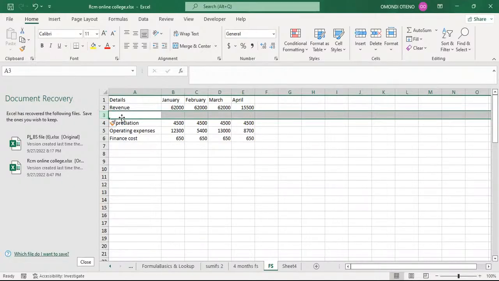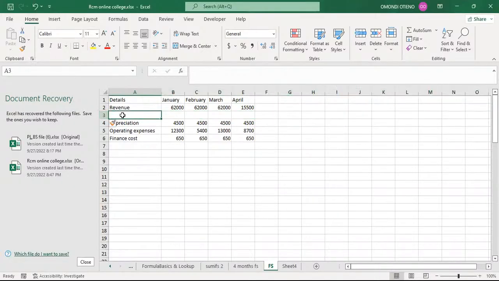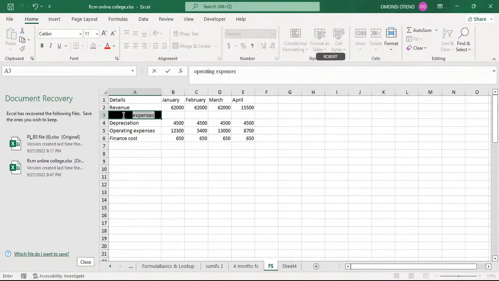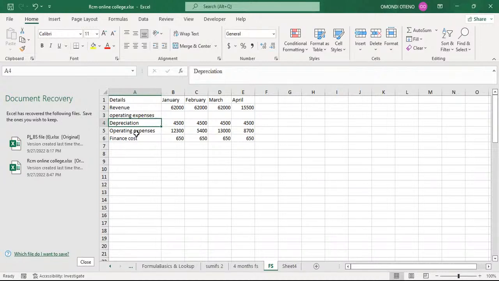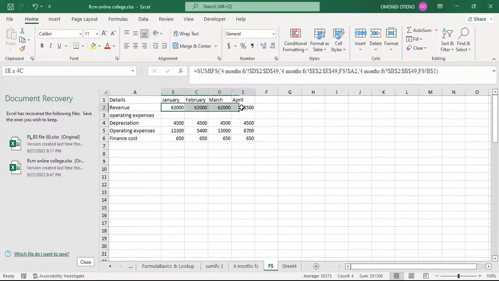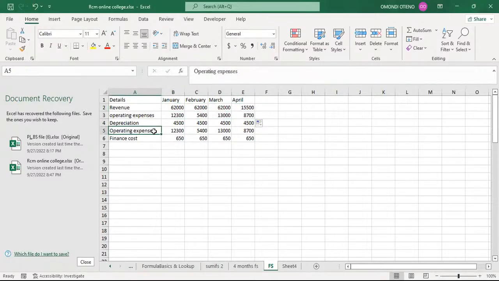After revenue, we now have operating expenses. So have your operating expenses there. The moment you type operating expenses, don't disturb yourself. Just highlight this, then you double click, and you'll be able to get the same values that operating expenses have here.